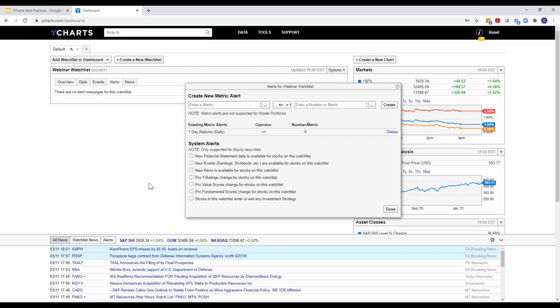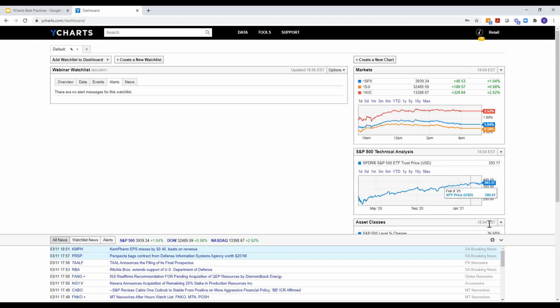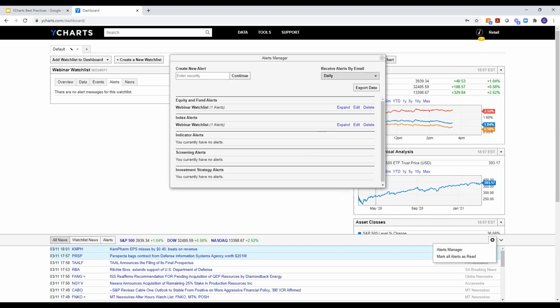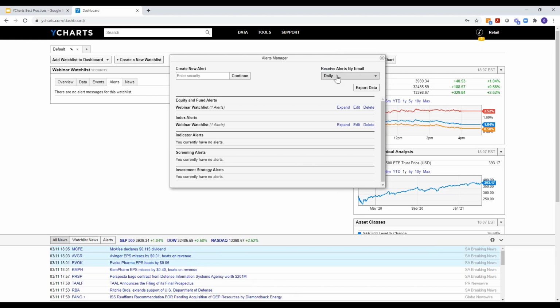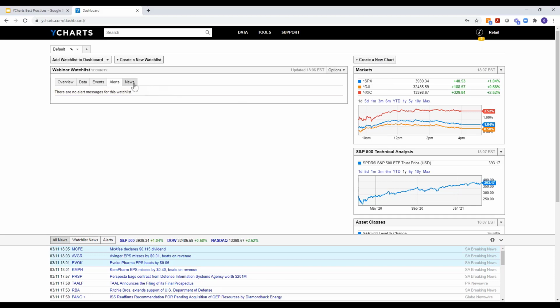Now, if you're saying, well, how often does that alert get sent to my email? You can manage all of your alerts by using this little gear box in the bottom right-hand corner here. So if I open up that gear box and I go to my alerts manager, you'll see that I have it set up by default to receive alerts by email daily. So that'll come through first thing in the morning. Now, if you want to have that triggered as soon as the alert happens and it be sent to your email intraday, so in the middle of the day if something's going on, you can go ahead and toggle that to as soon as possible. The system will automatically save it and you're all set there.